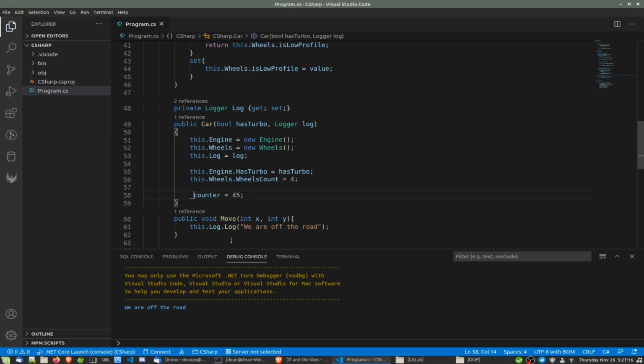If you are going to expose it to the outer world, then you stick to proper Pascal case naming, like we've got, for instance, up here. So I know that this is referring to something locally, and I don't have to specify this. And if it's a capital, I know it's exposed to the outer world. Not necessarily, it could be private, like in the case of our log, but the underscore, in my opinion, is one level less thought for somebody reading your code. It's much easier to understand.